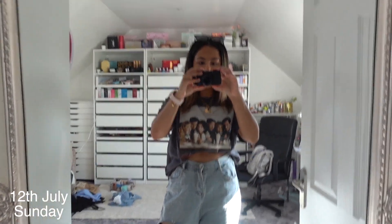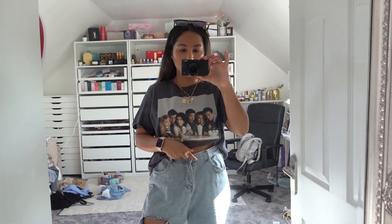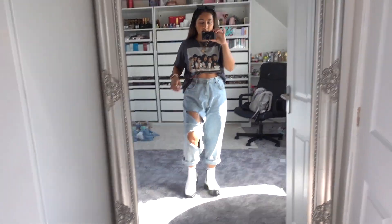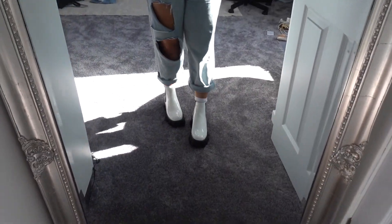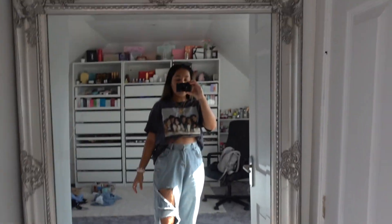Excuse the mess — I just got changed. I'm about to head out for a walk. It's about an hour and a half, almost two hours. I'm wearing a friend's shirt from H&M, I've got my jewellery on because I wanted to be cute, my jeans which I love, my shoes from Nasty Gal that I absolutely love, my Apple Watch, and my sunnies are from Amazon. I put on the lightest amount of makeup because I'm still a bit flared out. I used the Fenty hydration foundation — that's my favourite. Some brows, lip liner, lip gloss, bronzer and blush — that's my everyday go-to.